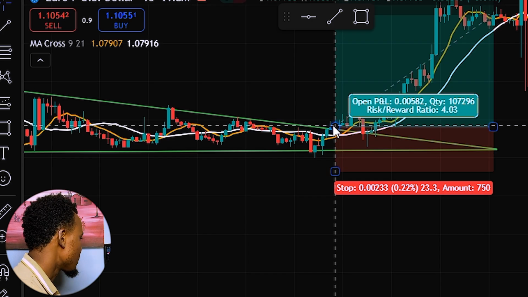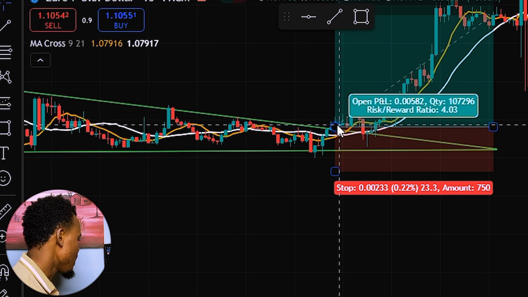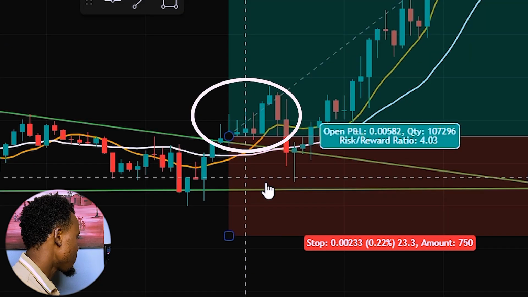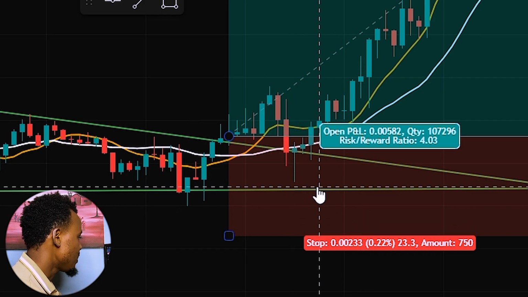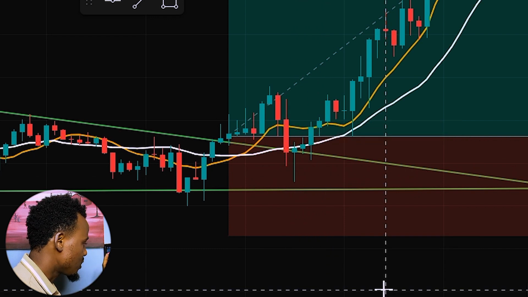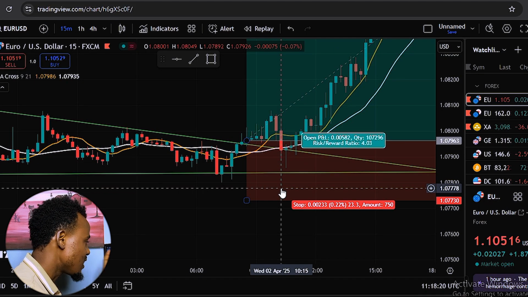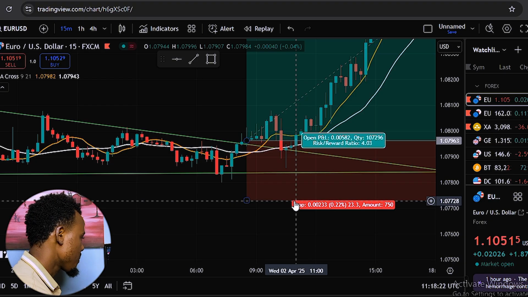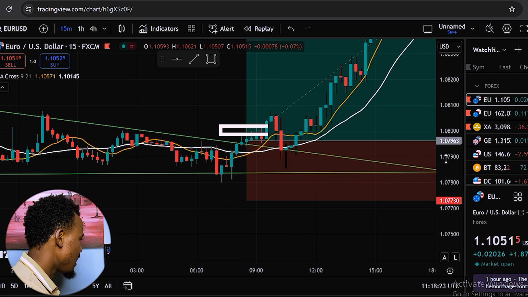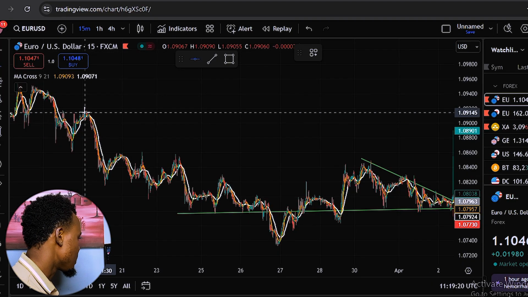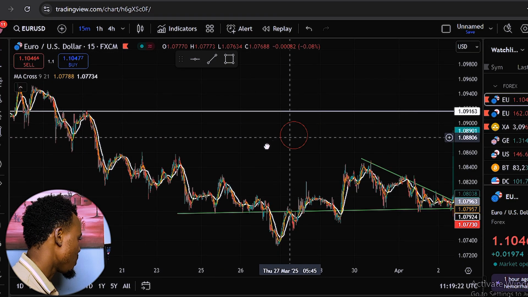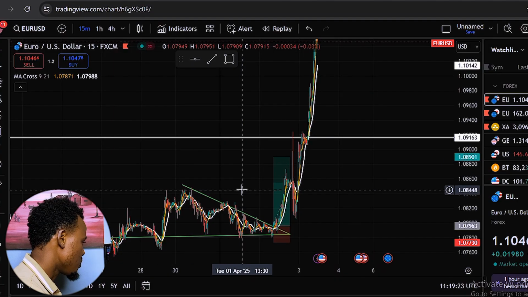Why? Because I noticed there's a break above. Despite seeing some wicks over here, we have like 1, 2, 3, 4, 5 rejections. This is around the 15-minute time frame, and there is a massive rejection over here. Because I already marked out my strategy and I know exactly what this market will do, I entered my trade at this particular point right here. I actually wanted it to get to this level, right? Put my take profit somewhere there, but I couldn't wait for it to play that much before I took out my profit.